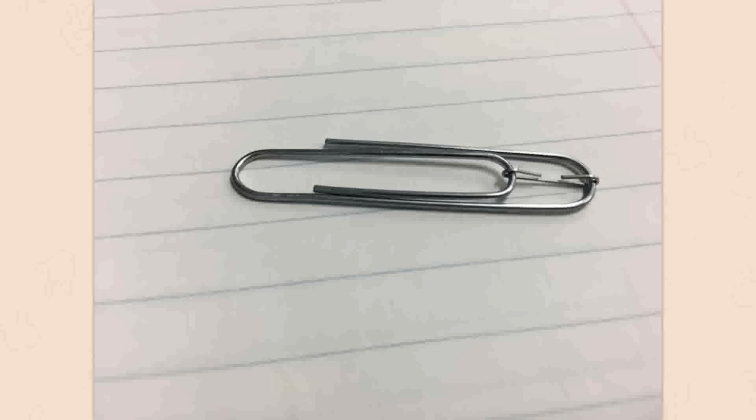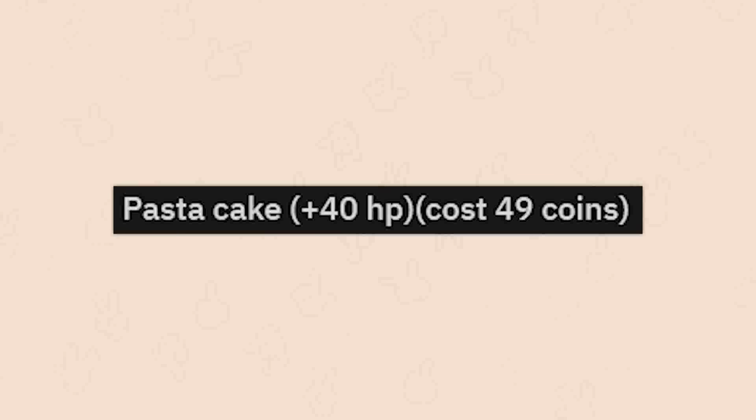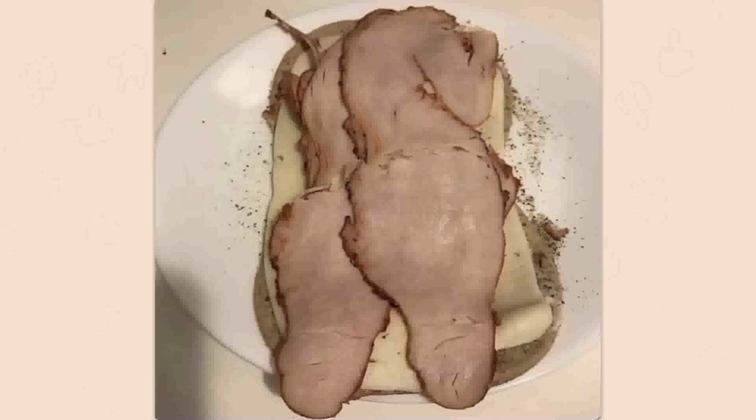Useless paperclip. Minus 1 paperclip. Minus 1 staple. Minus 100 papers. Pasta cake. Pasta what? Plus 40 HP. Cost 49 coins. No. Minus 9 charisma. Bunwich. Food. When consumed, plus 50 permanent lust. Plus 20 defense. Minus 25% hunger, when in inventory, chance to eat it out when low health? Oh, I see where this is going.